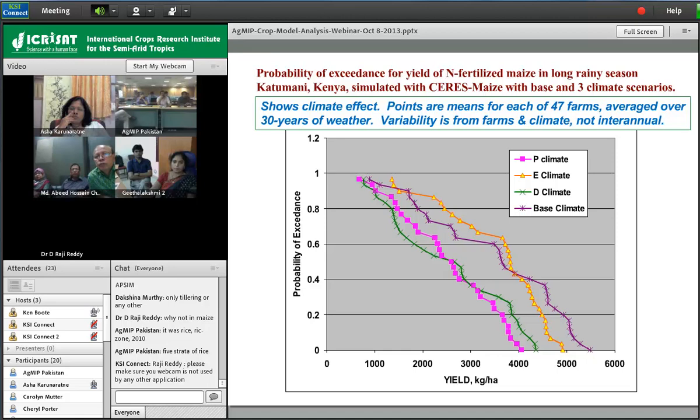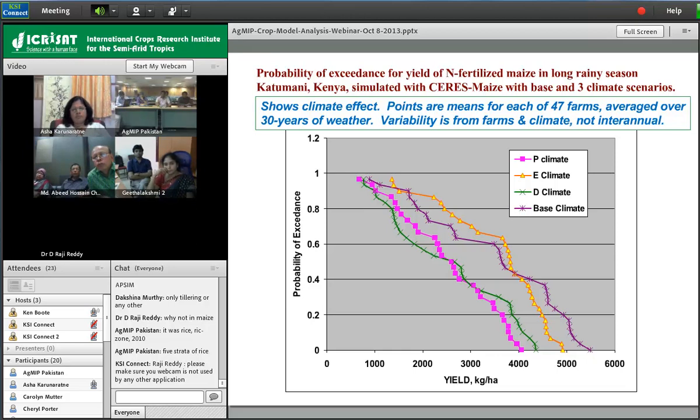Each point on this graph is the 30-year average for a given farm. So if you look at the yellow diamonds, every one of those points is a mean yield for the farm. So the distribution of variation that you see here is from the farms. It is not interannual variation because you've averaged over that.